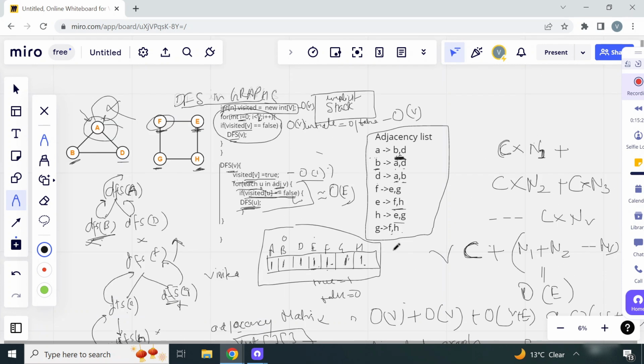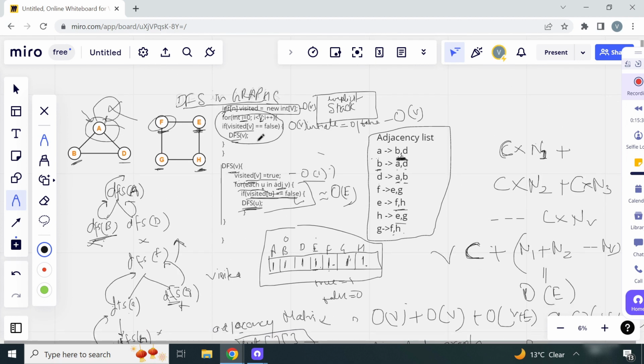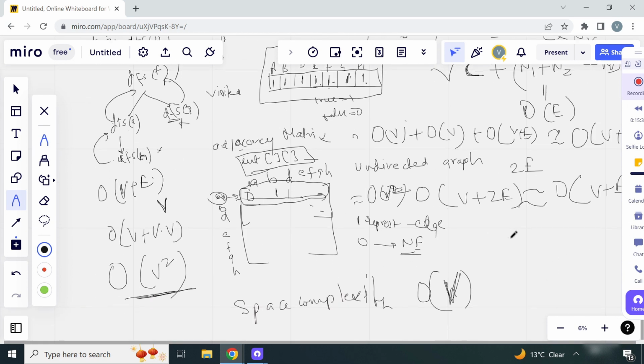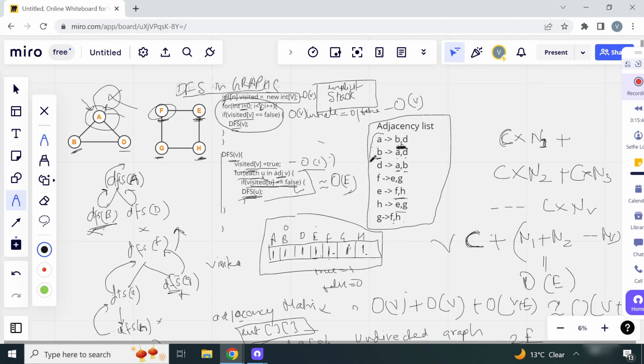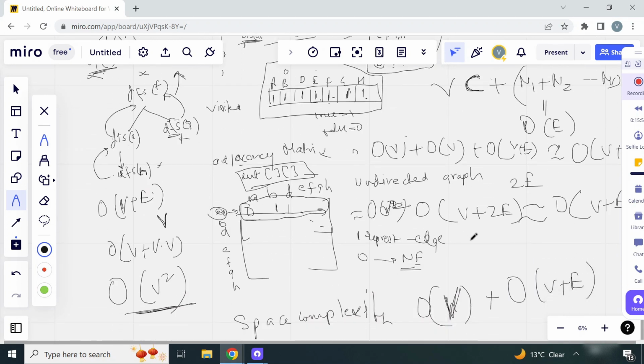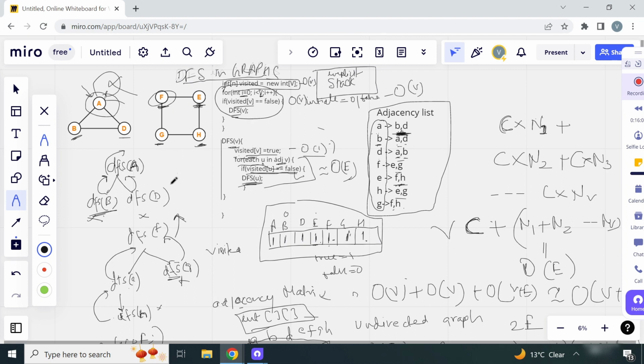We are using a visited array that will be order of V, the number of vertices, plus we are maintaining the adjacency list that will be order of V plus E, because all the keys are vertices inside the list, and these are the other vertices which represent E. So it will be V plus E, plus the auxiliary or implicit stack with this DFS approach.